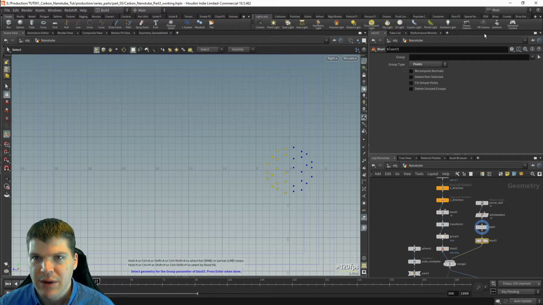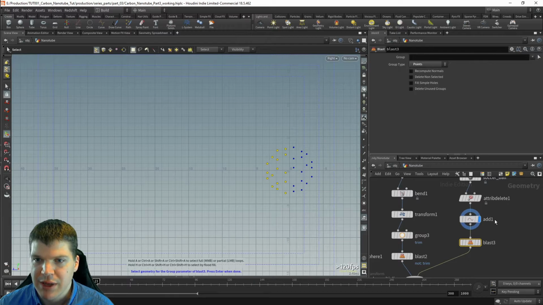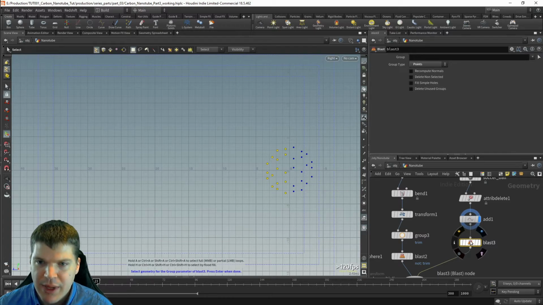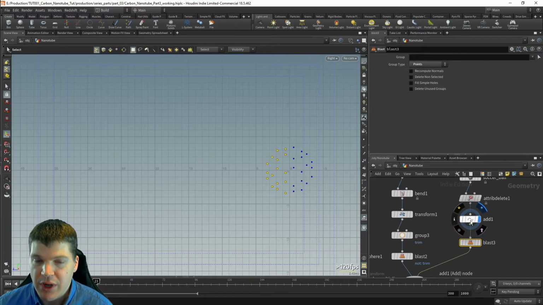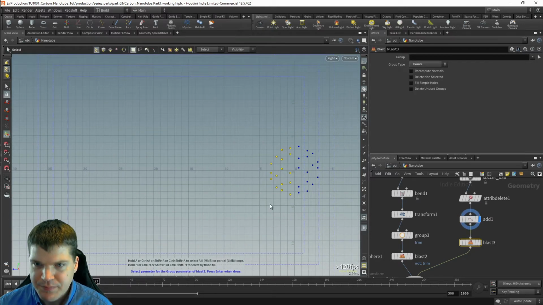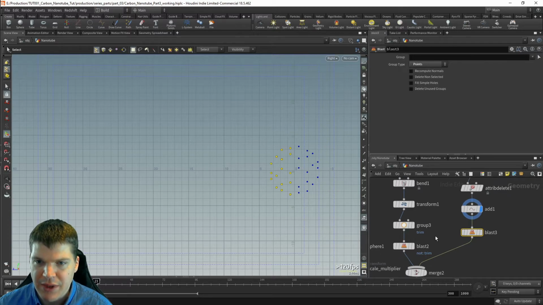Actually, you'll notice that when we've made this selection, our display flag has been changed to the node above it, and that's just so you can look at the geometry that's coming into this node. What is it that you actually want to get rid of? What I want to be able to see is not just this add node, but actually our nanotube, to figure out where that is. And there's a nice little way you can do that, by using the template flag, which is the second one over. It's kind of this purplish pink.